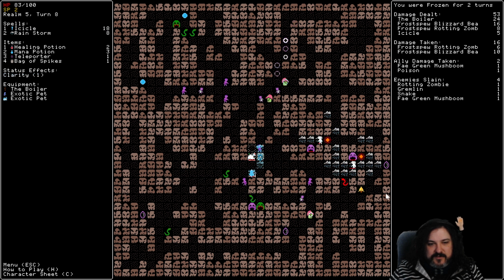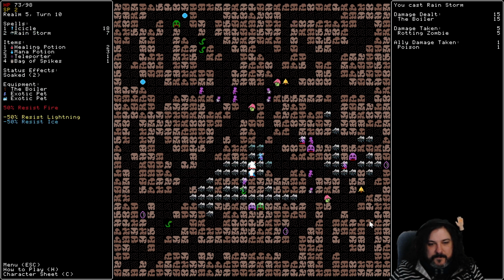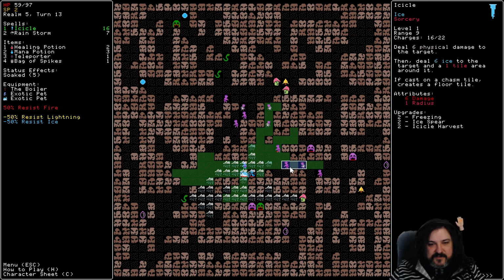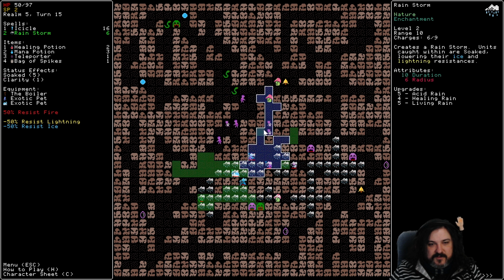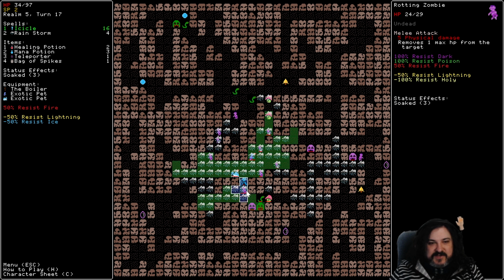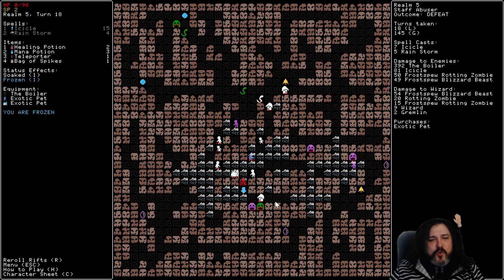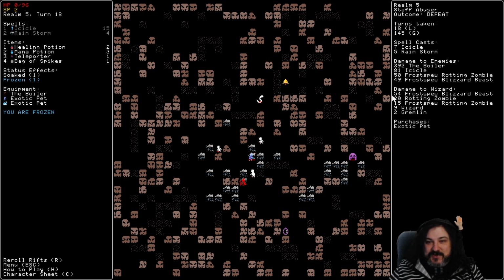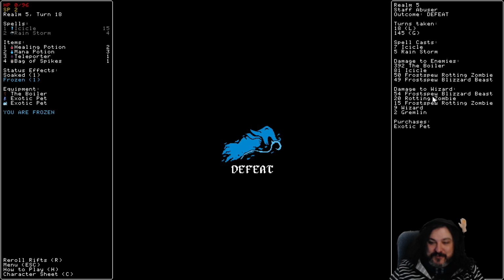Ba, ba, ba, ba. Ow. Losing some health here. Fear's not helping. You're not a friendly zombie, you're a rotting zombie. Ooh! I took a lot of damage really fast. I took all of that from my own Frost Spew Blizzard Beast. 54 damage from my buddy, the Frost Spew Blizzard Beast. And then another 15 from my Frost Spew Rotting Zombie. Thank you, team. Thank you.